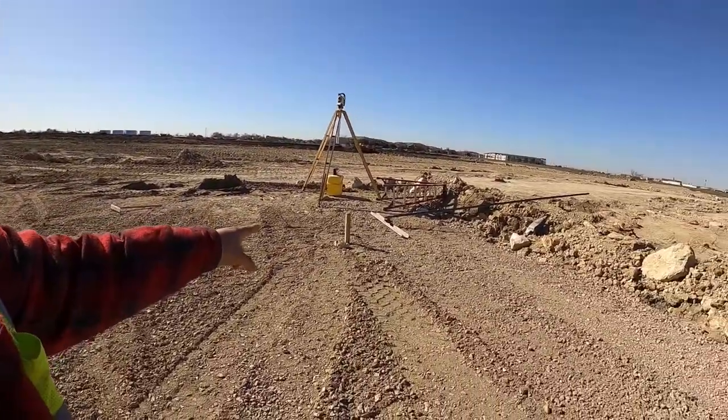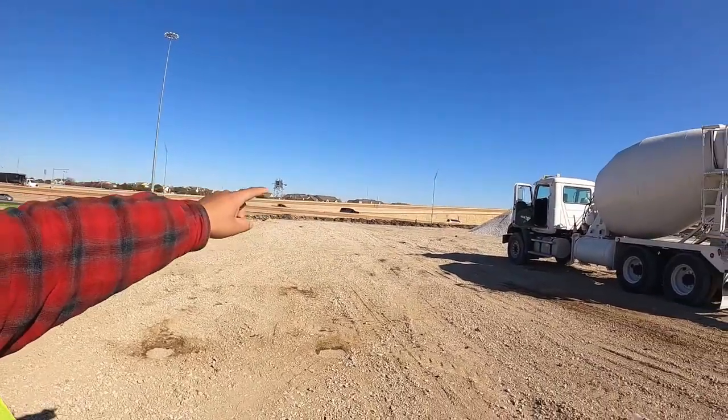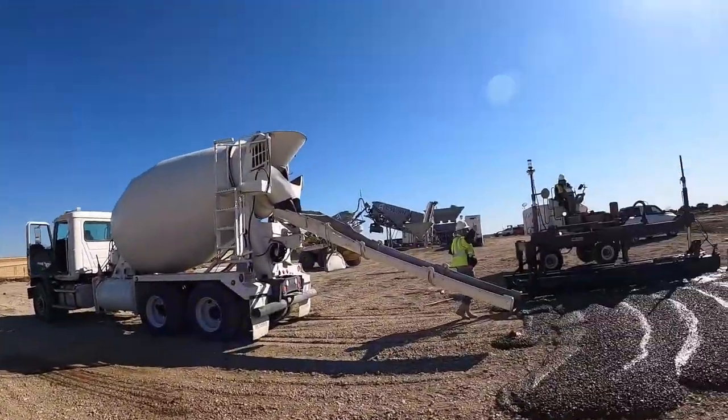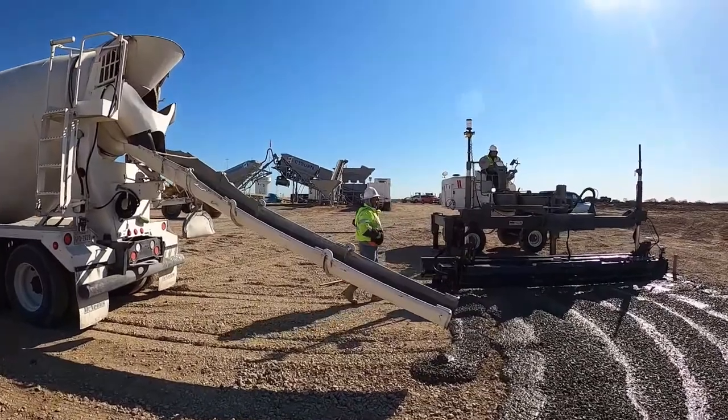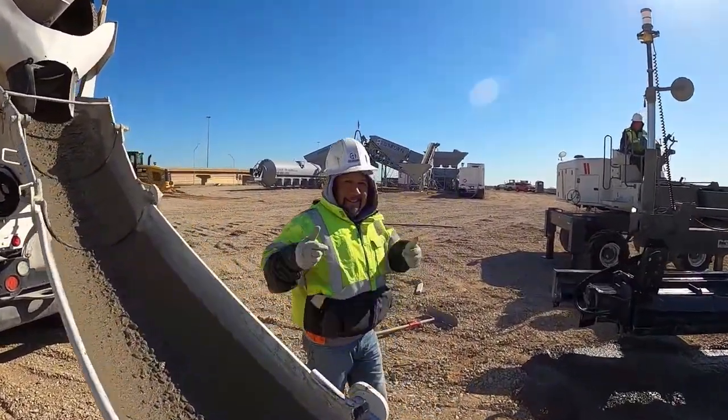So we are gonna pour from that corner right there all the way over to where y'all see that dirt pile. And it's gonna be for the material, for the rock and sand. This right here is the superintendent for the concrete guys, the finishers.